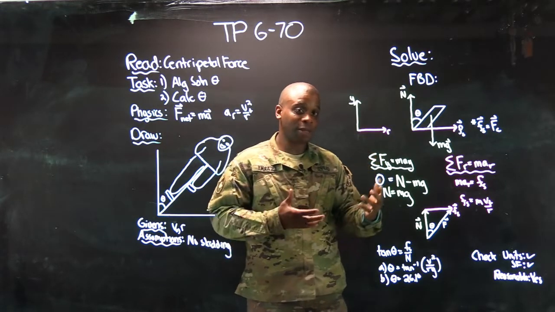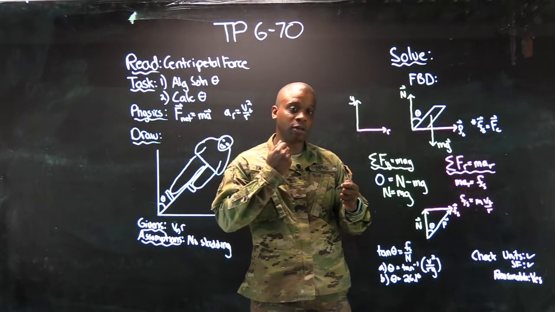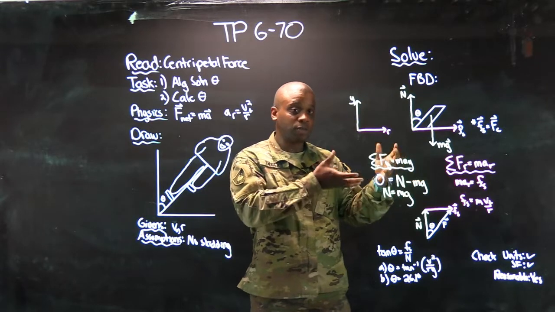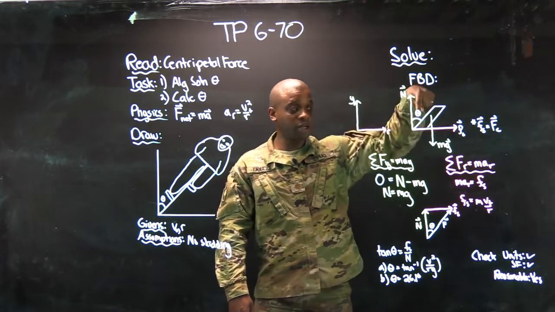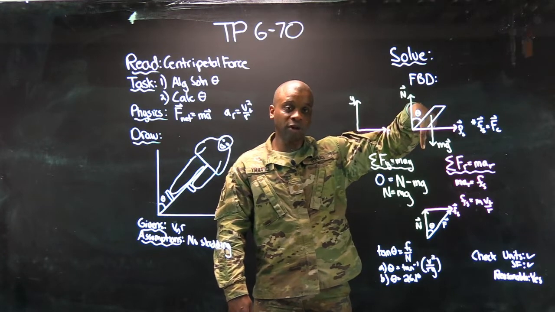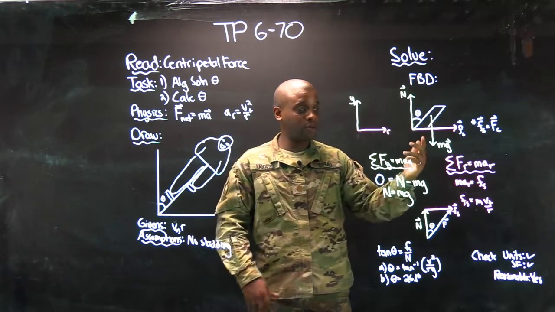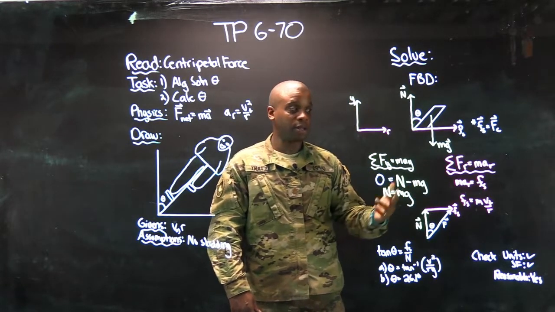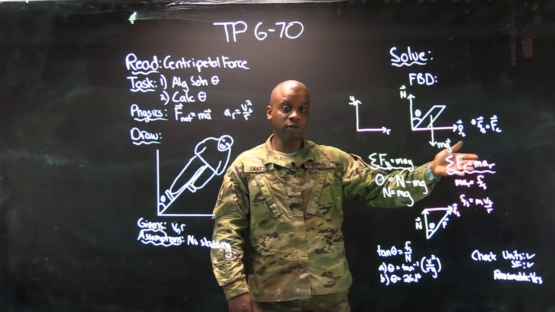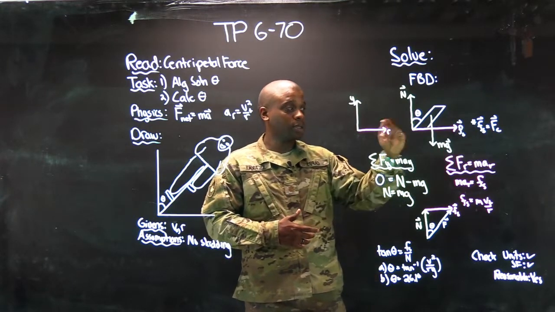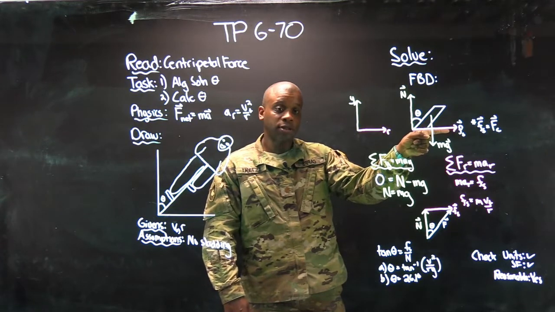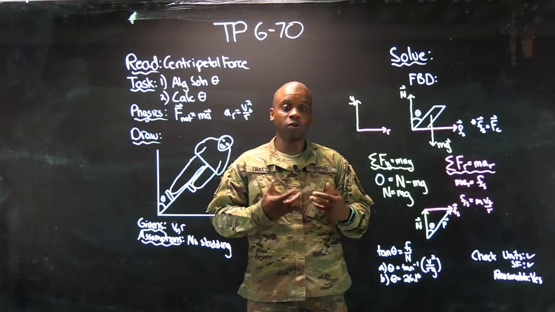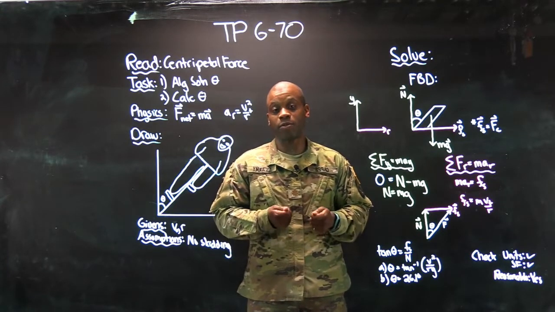Now, let's separate and sum up all the forces in the y direction and in the radial direction. In the y direction, it's pretty simple. We have the normal force, and you subtract the weight force. It's just negative, right? Because it's pointed down and my axis positive is pointed this way. Then we sum the forces in the radial direction and we get just the force due to static friction, which has to be our centripetal force. It has to be what's keeping our bicyclist on the path.